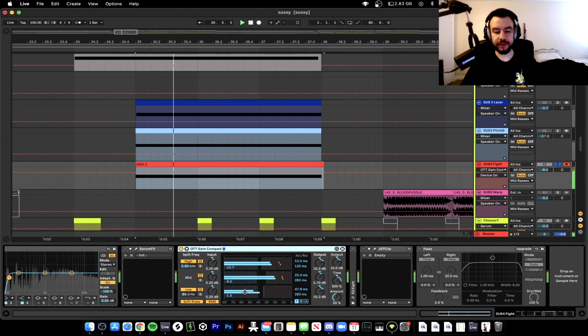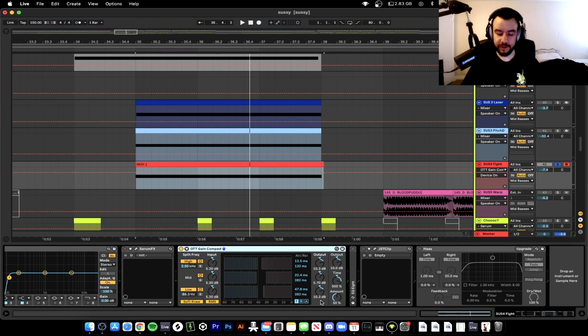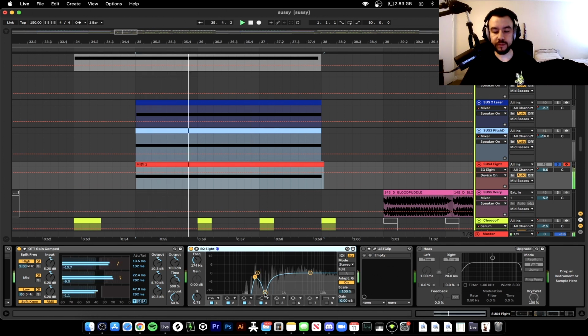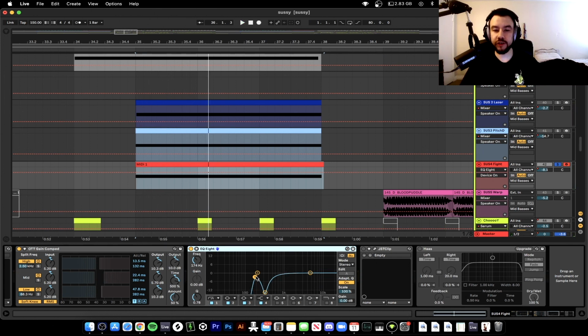This is one of the best OTTs I have gathered over time from Excellent Sound. They showed me how to make that. EQ8, cutting out these lows and some of these mids. Cleaning it up, because if all these frequencies play, it'll just sound too much with all the other sounds.